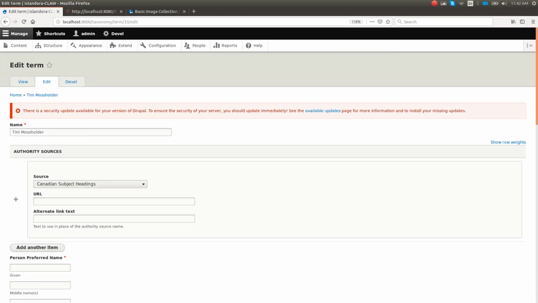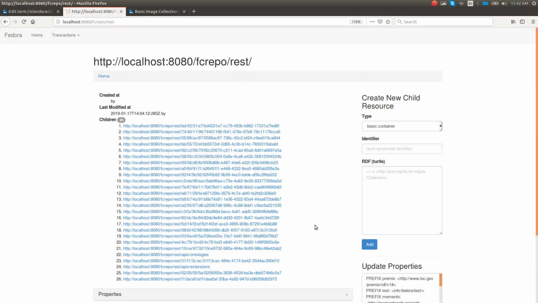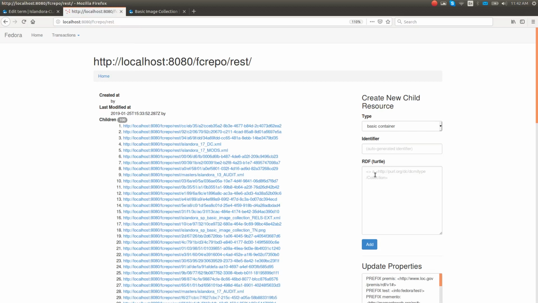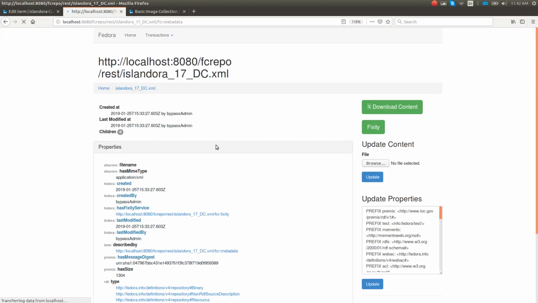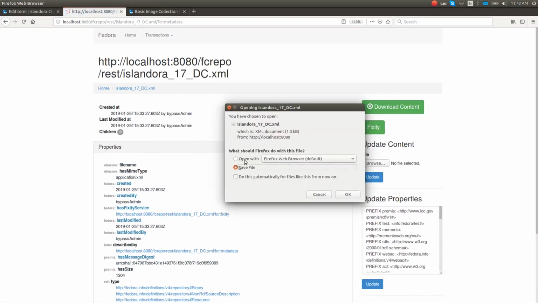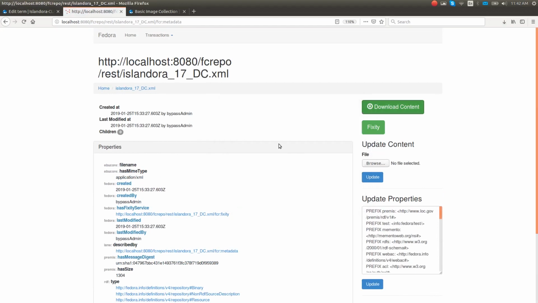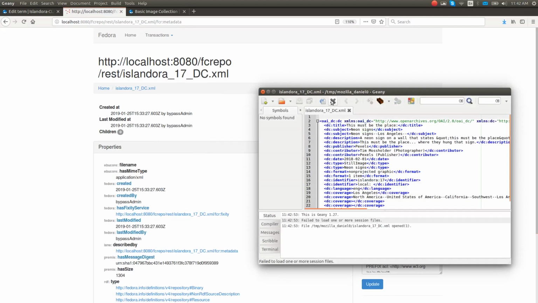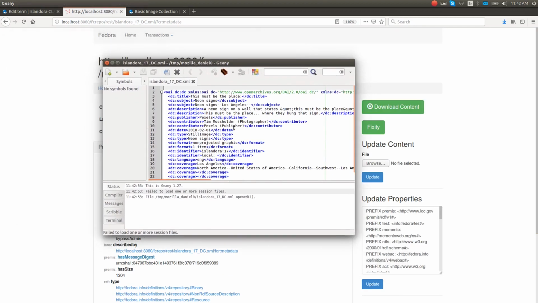And so everything's pretty well there. We got all the data streams over, we got all the metadata over, we got the metadata kind of split up into nice discrete units that all reference each other now. I guess I can show here that everything is also all in Fedora. If we refresh this page, we'll see quite a bit more information. And we can see some of the data streams here. Like here's a DC data stream. So here's some DC here.